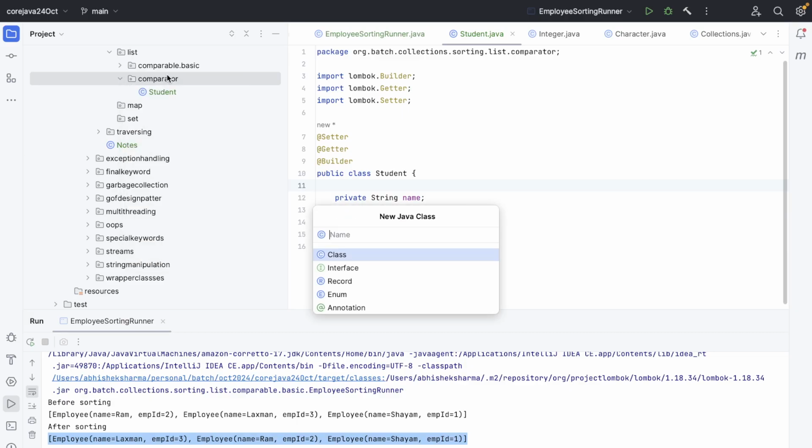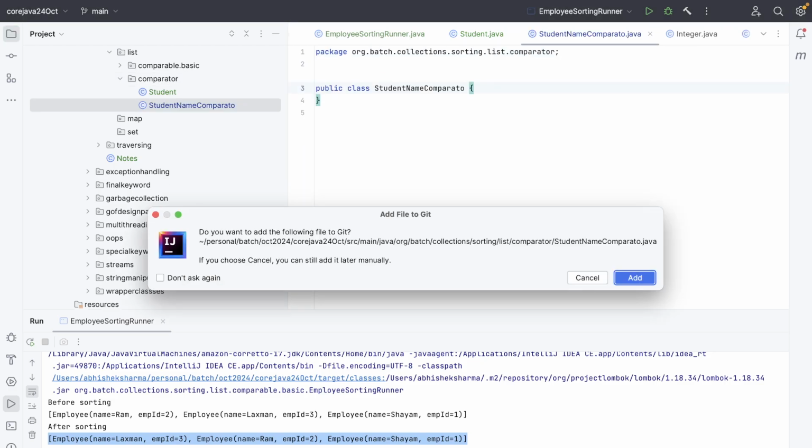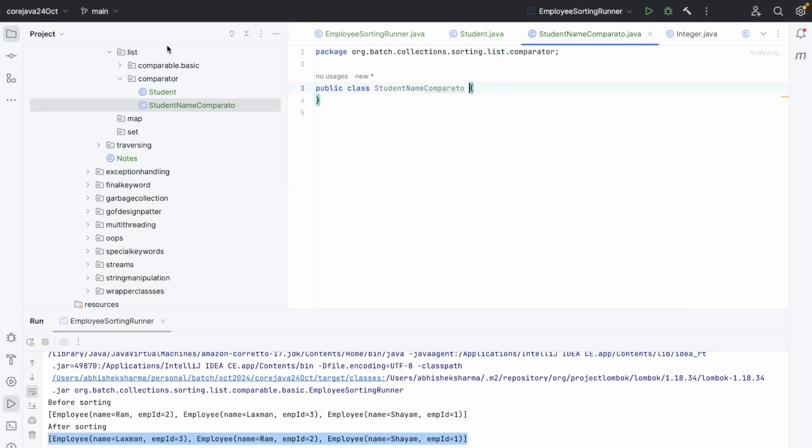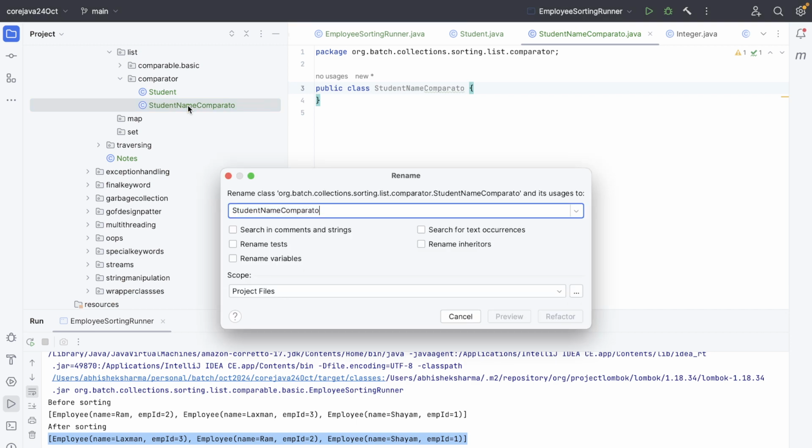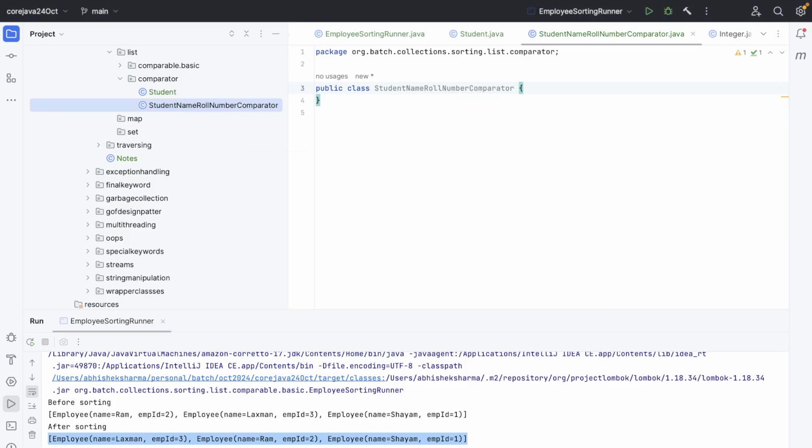That's the beauty of Comparator. We will make a StudentNameComparator and a RollNumberComparator. My bad, the spelling is wrong. Let's first do the RollNumberComparator.